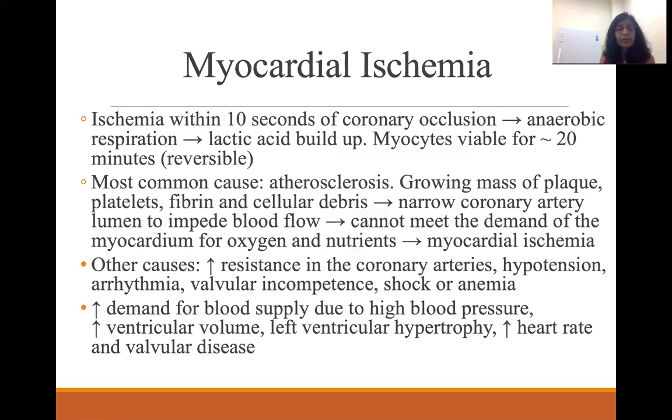All right, arrhythmia, valvular incompetence, shock, all these basically affect blood flow, the amount of blood being ejected by the heart, or anemia, again is less oxygen available. Increased demand for blood supply due to high blood pressure, increased ventricular volume, left ventricular hypertrophy, increased heart rate, and valvular disease could be another cause too. So some conditions here would demand more blood supply because of the increased workload, and that may not be met because of the limitation with coronary blood supply, and that would lead to ischemia.